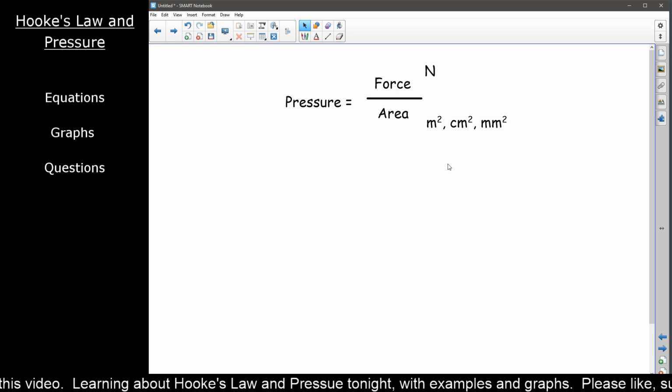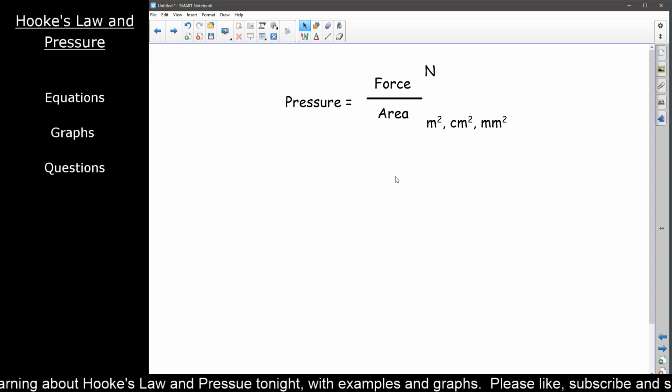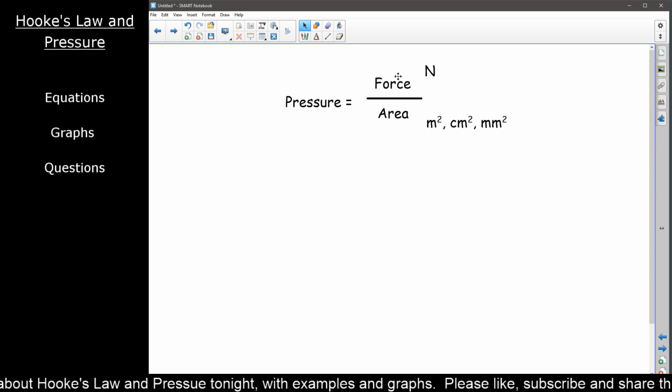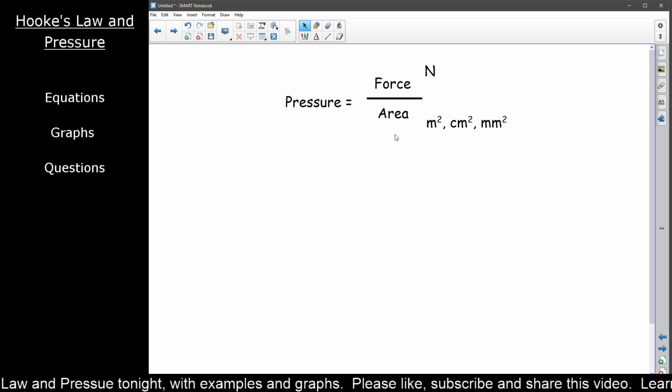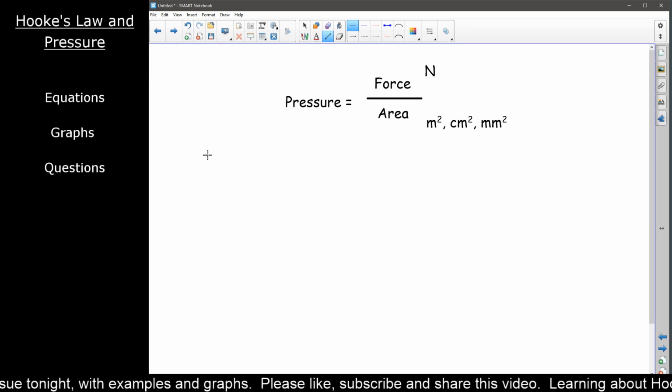So again, we're going to have to deal with our units in the same way that we dealt with our units in the last one. We have to do the calculation and then we'll sort the units out thereafter. Now, graphing wise, this is kind of straightforward.